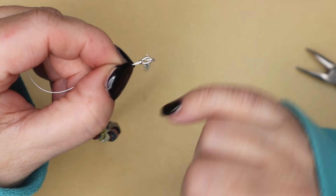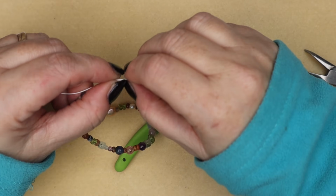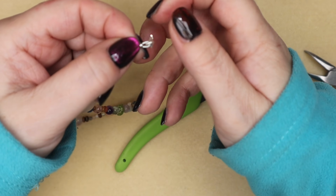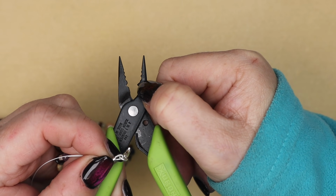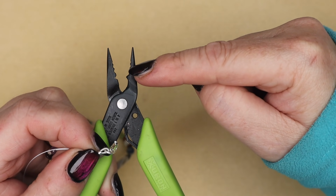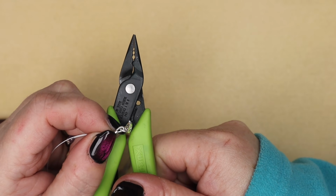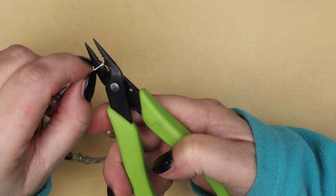So now what we need to do is crimp or squish this little bead shut. Now I'm going to use my crimping pliers. If you don't have crimping pliers, you can use your flat nose or your chain nose pliers. The problem with that is it's just going to squish it flat and not make it into a bead again. So I'm going to show you how crimping pliers work. Can you see here we've got this little tooth at the bottom. These are called 4-in-1 crimping pliers, and they've got different stations up here for the different sizes of crimps. But the first one that we're going to do is use this tooth here and this indent on the opposite side to squish our crimp bead closed and put a crease in it down the middle.